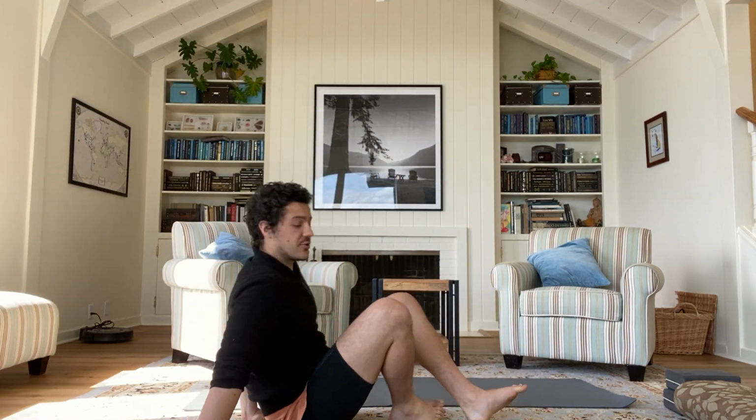So this is gonna be a class that's nice and gentle. And it will require a lot more props than my other classes. You'll need two blocks, a strap, maybe a blanket, but definitely a bolster. And we'll end with some breath work. So it'll hopefully calm you down from whatever heightened state that you're in right now. So let's get started. You're gonna begin with your strap.